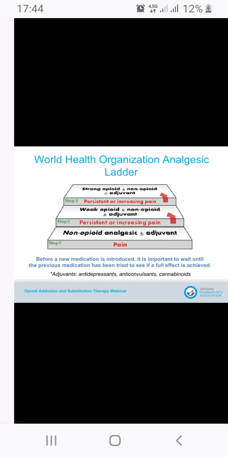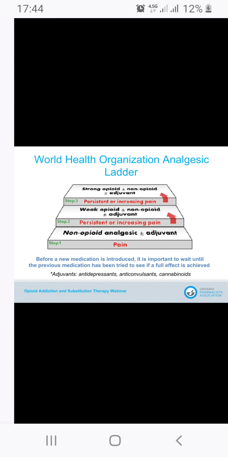So let's start talking about how we think about managing pain overall in terms of a bigger picture. I'd like to put this diagram up from the WHO, or the World Health Organization. It's their long-time analgesic ladder. Traditionally, this ladder was validated in cancer-related pain, but certainly we use these concepts in non-cancer pain as well. This ladder shows a stepwise approach to the selection of analgesics for pain relief.